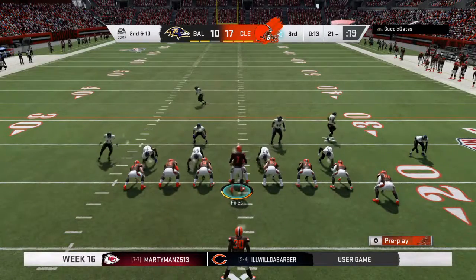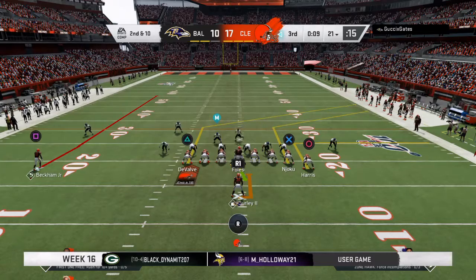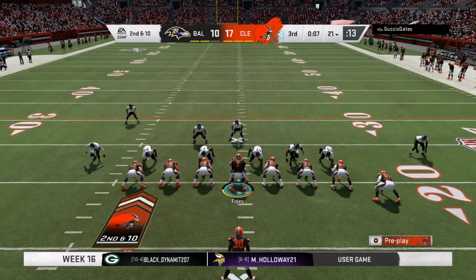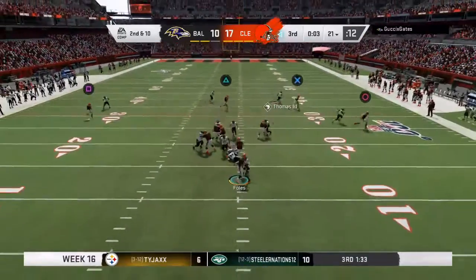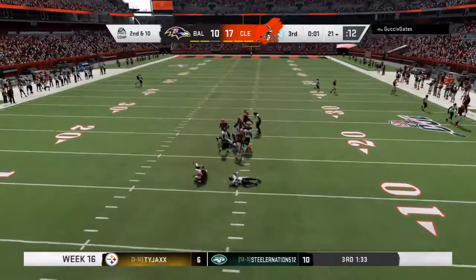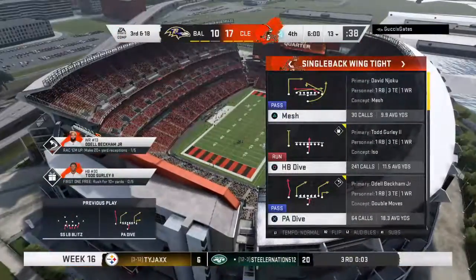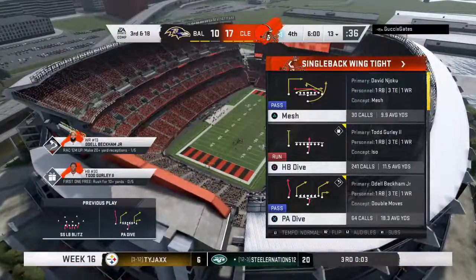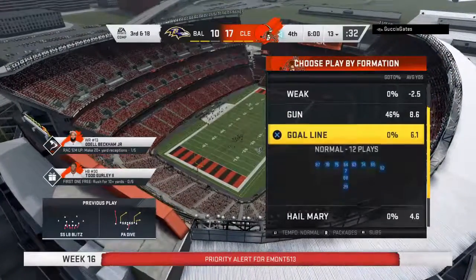Officially nothing on that last run. They'll try again, 2nd and 10. Off the play fake, he'll look to throw. And he is going to be taken down. And that should be the final play of this third quarter. A well-executed safety blitz by Tony Jefferson leads to the sack.